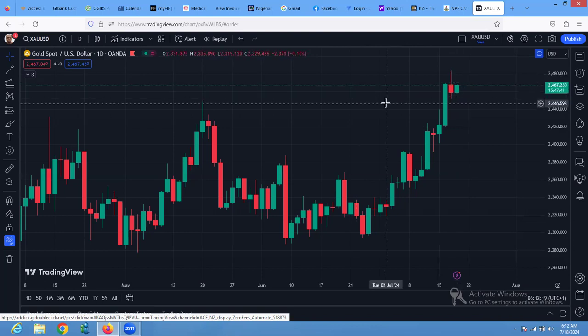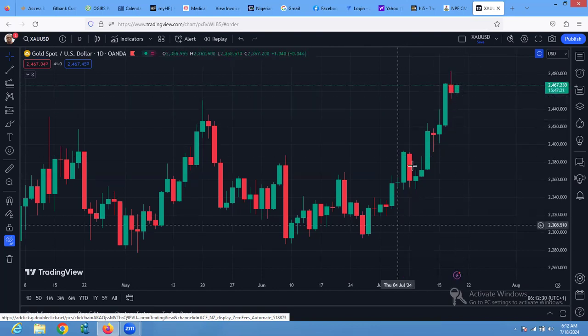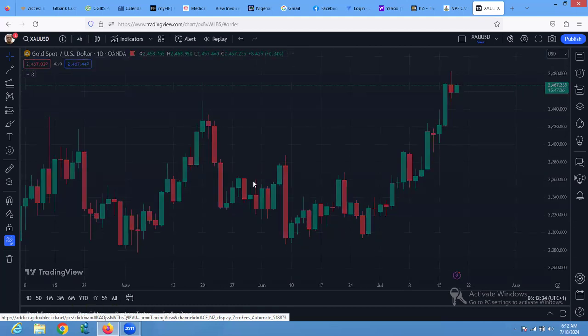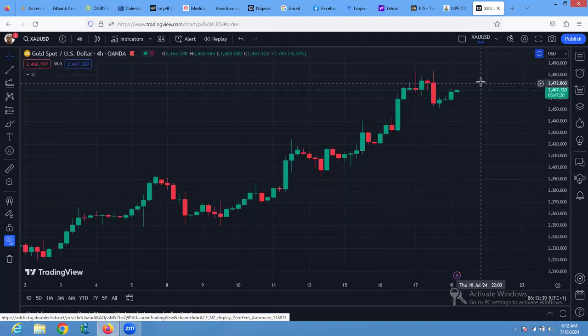So the 4-hour time frame will help me further than the daily, but the sign on the daily also means that we are actually pulling back and we are not doing a bigger correction. Not yet. I can't say that. The momentum is still very high. So if I go to the 4-hour time frame, that is where I will be interested, that a break out of here spells doom for price.